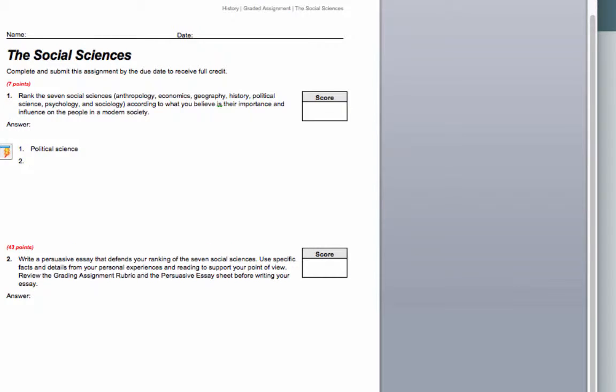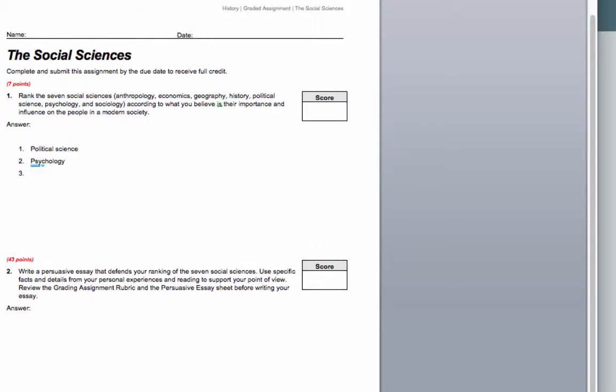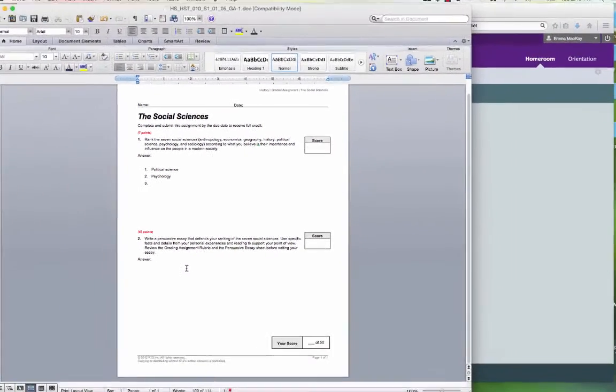And say you think number 2 is psychology, etc. Then it says, why do you rank them in that order? And maybe you'd say political science is the most important of the social sciences because it helps us learn how to live together. It establishes the laws and expectations of a culture. Whatever, you just type your answer to that right in here.